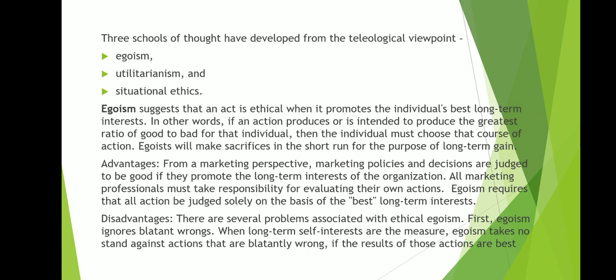On the other hand, the disadvantage here is that egoism completely ignores the blatant wrong. Here we say to get the benefit in the long run, he is ready to sacrifice today. He may do some action which may be right or wrong just to get the benefit in the long run. As in the example, we said he broke the traffic rule.